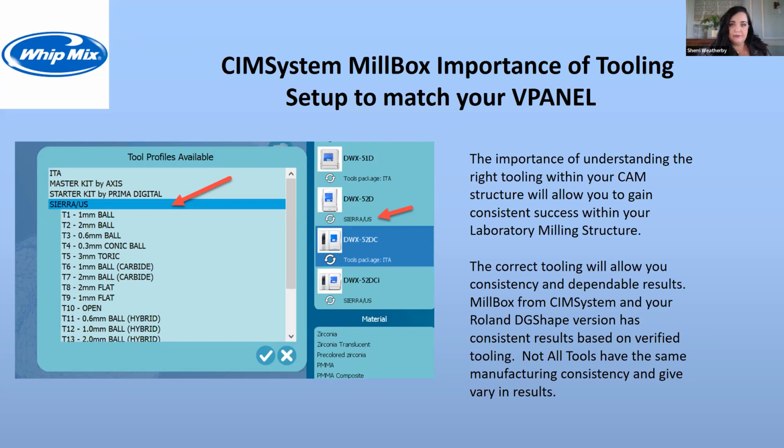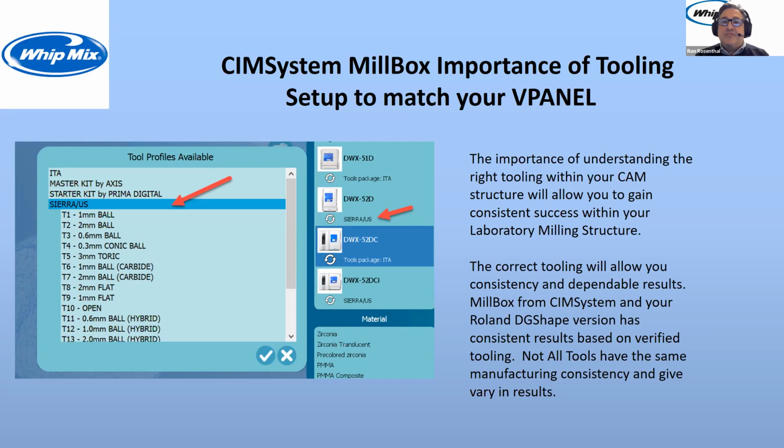Great. So let me get back to the importance of two additional tools. There are two tools there in slots 8 and 9 that are really important, and those tools are the flat tools. And most people that I talk to don't realize how important the flat tools are. Flat tools will cut your conical connection for a multi-unit, as well as screw channels and screw seats, in all-on-4 cases. And it's highly important to have these tools in your system so that you get those desired results and save on post-processing.